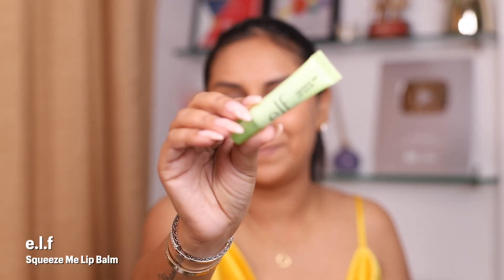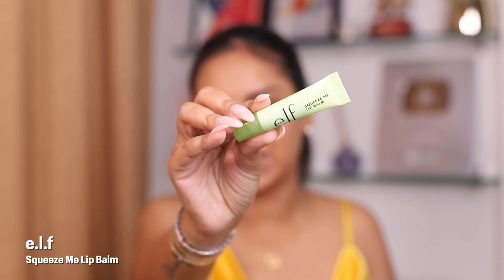We're done with the base and we're going to observe it through the day. I know it's time for concealer, but all I really want to do is put something on my lips because I can feel how absolutely dry they are. I'm testing out one product I can't talk about yet. For now, we're going to try the all new Squeeze Me lip balm from ELF — I got this in PR from them. The variant is Honey Dew. Lots of honey happening in my life with the honey infused water and now this. It smells like candy. Let's see how my lips feel by the time it's time to apply the lipstick, and now let's go in for concealer.